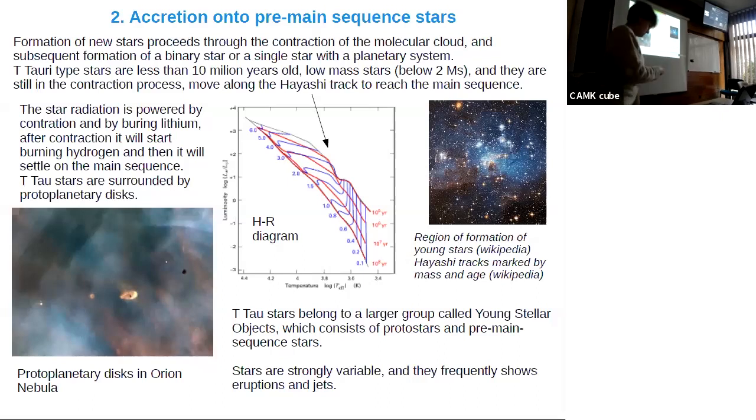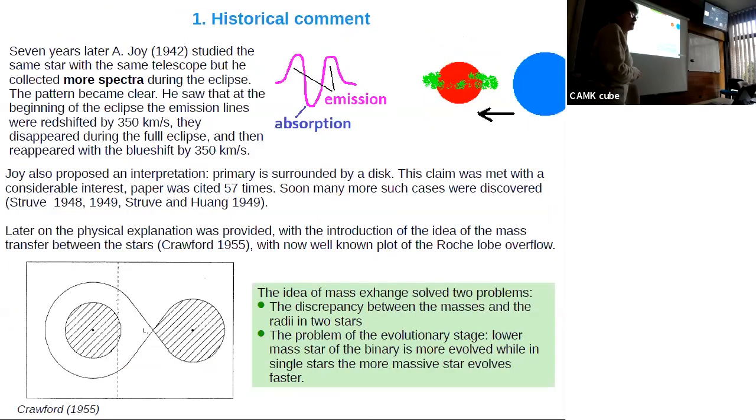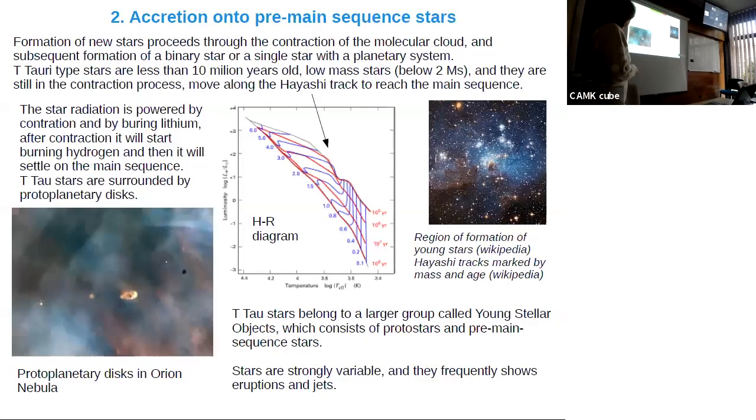Just a question before. After the first mass transfer, can it happen that there is a second mass transfer from the second one to the first one? Yes, it can be reversed, but then you will create in this way a cataclysmic variable or something like that. So it will be a different stage, yes. I do not talk here much about the global evolution. Okay.